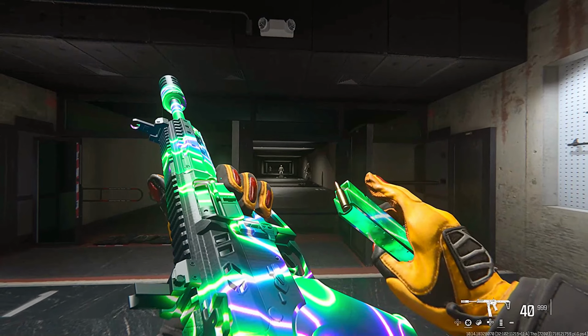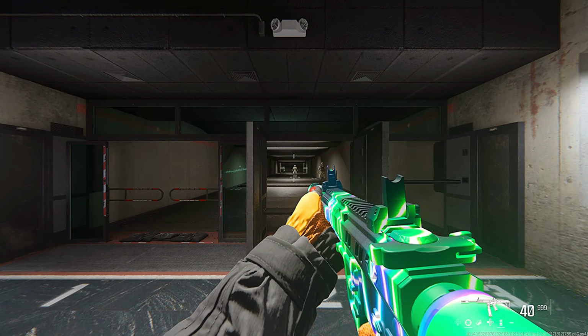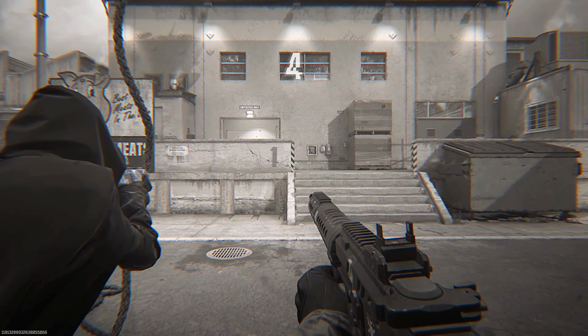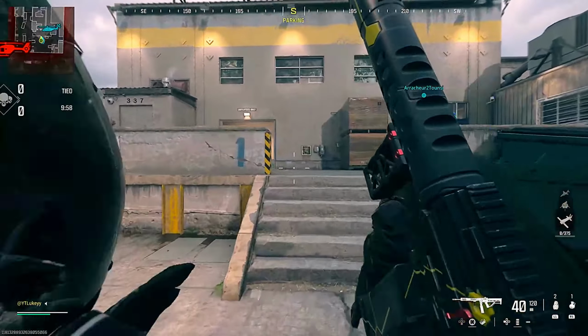First of all, we have this one called Do the Wave. It is basically a bright, glowy neon camo for your gun and it looks very cool. This camo can be found on the new Superi 46 and the first thing you need to do is get the weapon to level 15. Now, all of the camos in this video and pretty much every camo in the game does require you to get the weapon to some kind of level first.